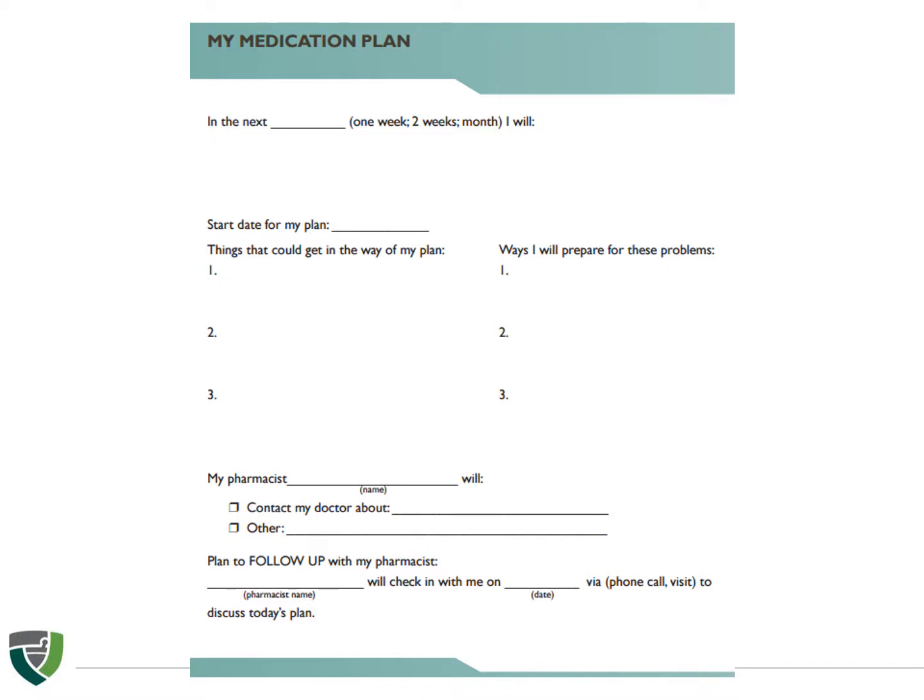This is the My Medication Plan that's also one of the supplement materials with the adherence kit. This is something you could have the patient fill out with your assistance. As you can see, this worksheet involves all aspects of SMART goals, including what, when, and who. Included in the middle is the brief problem solving and how to overcome obstacles which may occur while making this behavioral change.